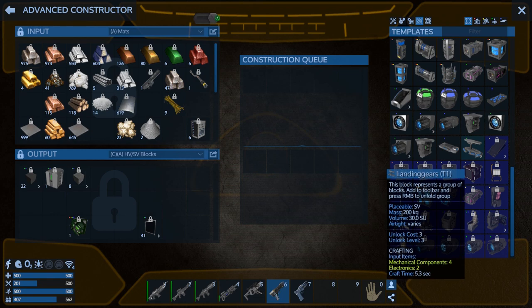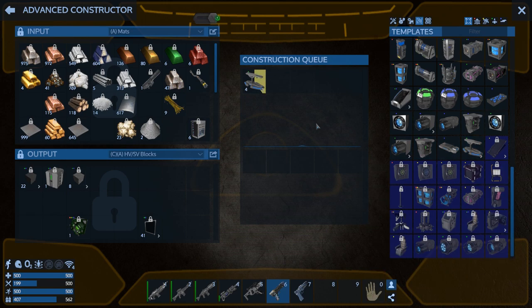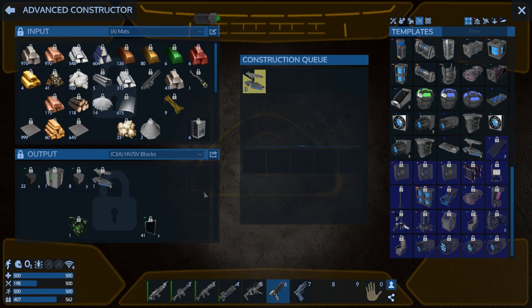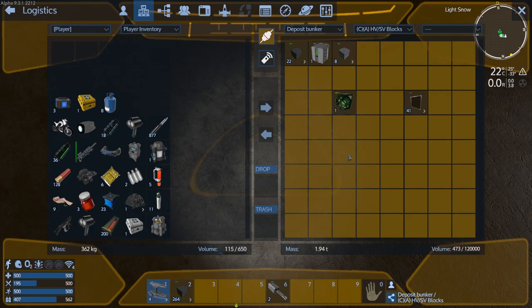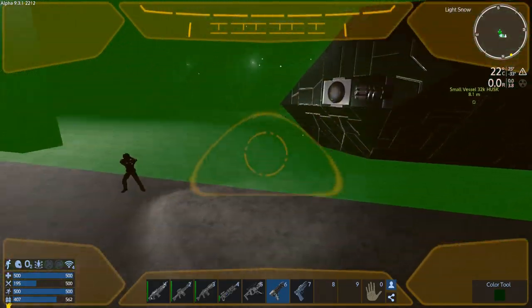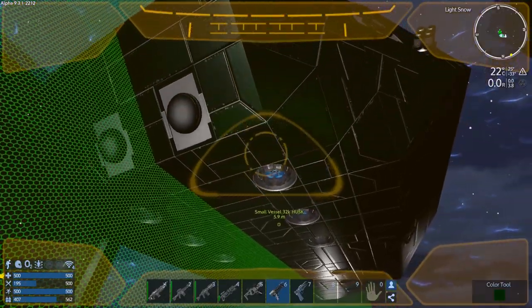Okay, so let's make three of those. Actually, four of those. Never used any of the windows. Oh well, that's fine. And one last one. Okay, thank you very much. So I guess we want these as low as possible because it's already going to be a little bit hard to jump up onto on a high gravity planet.